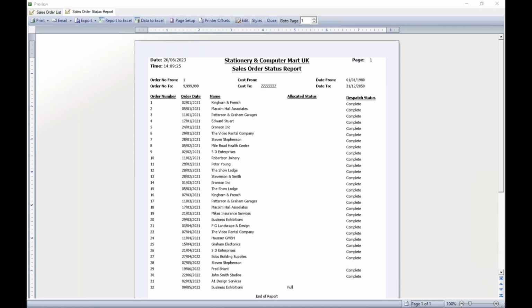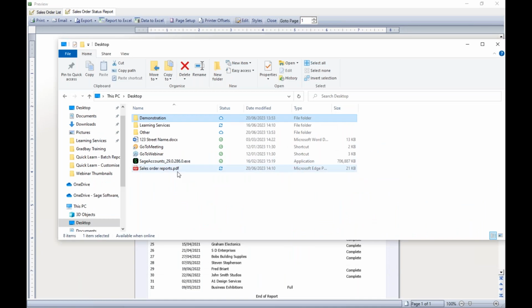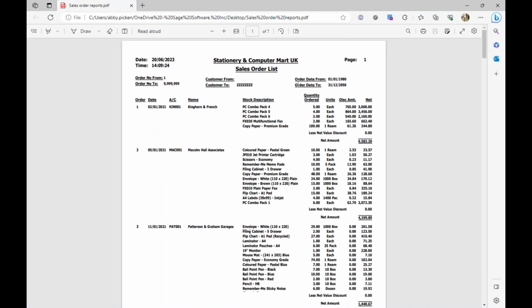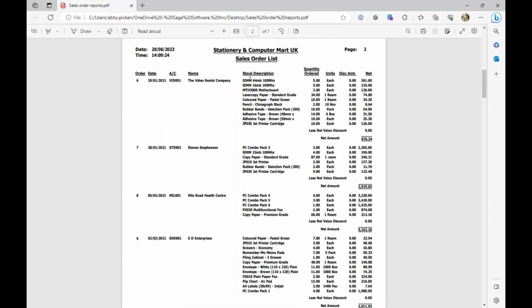If I then go and find that report, you can see here, I've got my sales order report. If I bring this across as well, you can see what it's done is it's exported this report. So you've got the sales order list, which was the first report, and then I've got the sales order status report.